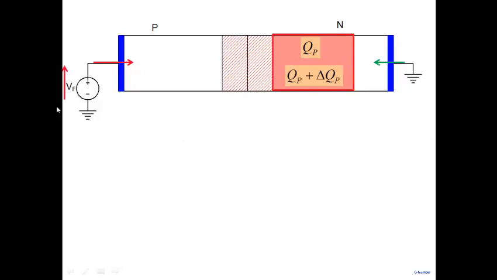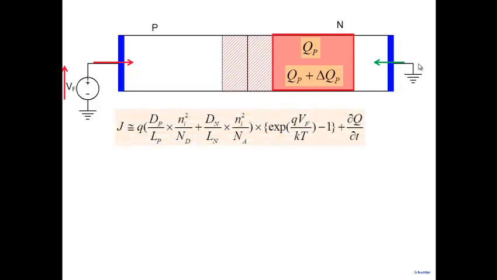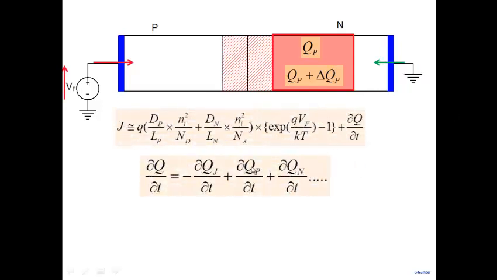If now I decrease Vf here, this charge has to decrease, go back to Qp. What will happen to the holes? The holes will go back here. What will happen to the electrons? The electrons will go back here. So it's just manifesting itself as a capacitance. And therefore, what I have is a capacitance which is del Q by del V. Note that there will be a current. A current has to come in and supply these excess holes here. And this is del Qp by del t. This charge here. Okay. Similarly, what about del Qn by del t?